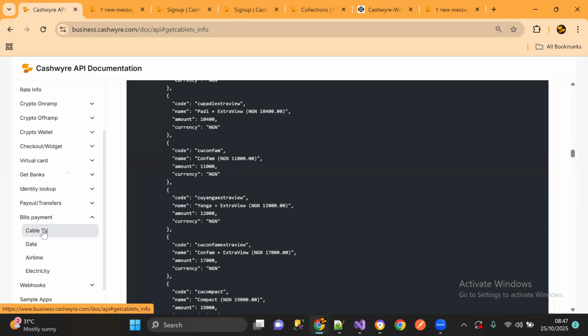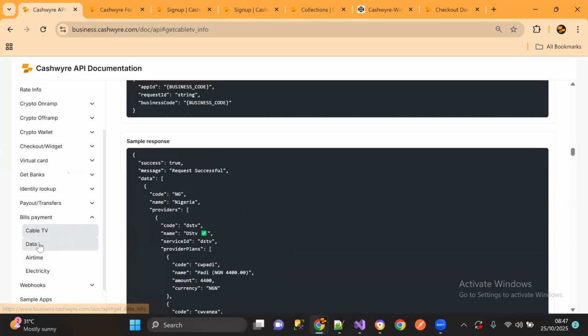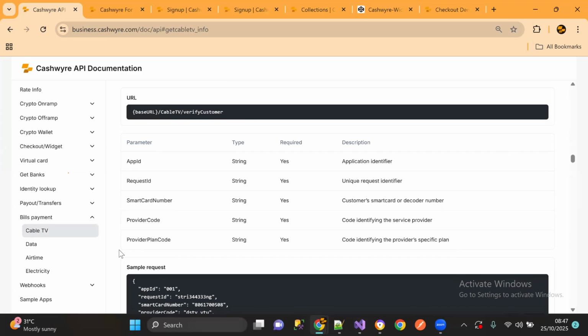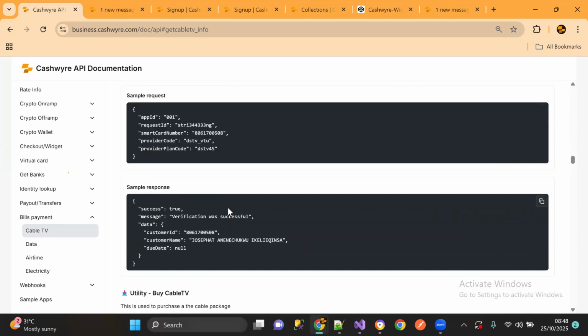So this gets the supported cable TV info. Then if your customers want to initiate the purchase, the verify customer endpoint is used to verify the customer ID, called the IUC number or smart card number. Once you provide the smart card number, Cashwyre returns the details on the card.